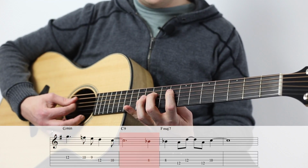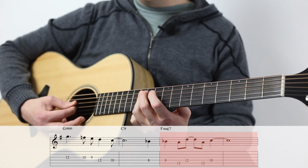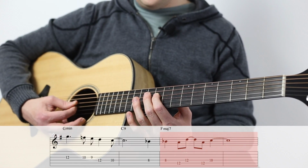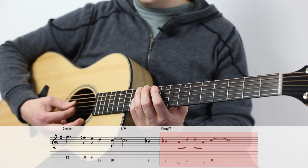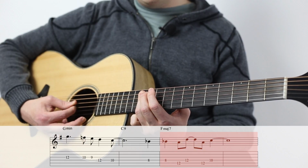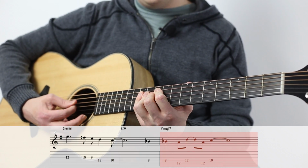Now we have to stretch out to the 8th fret of the 4th string, and then go to the 12th fret of the 5th string, 12th fret of the 4th string, back to the 12th fret of the 5th string, to the 10th fret of the 4th string. And you might notice that when I came back up to the 12th fret, I did tell you originally that the pinky owns the 12th fret, but then I myself actually cheated. Because I find that a lot easier to go back and forth between 2 notes like that with my 3rd finger. Doing that with my pinky will be a lot harder. But I could do it that way as well.